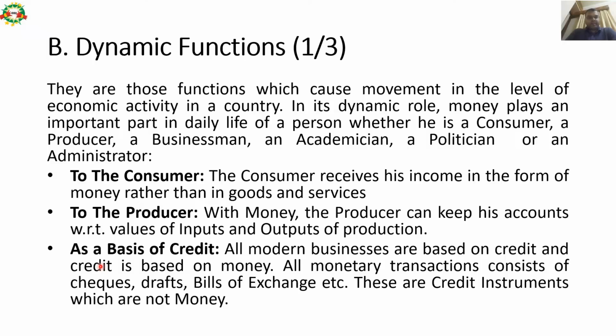As a basis of credit, all modern businesses are based on credit, and credit is based on money. That is the third function basically under the dynamic category. So all monetary transactions consist of checks, drafts, bills of exchange, etc. And these are credit instruments which are not money. Please note down that all these monetary transactions, which include check, draft, bill of exchange, are credit instruments. Never get confused with money, because this 1 mark theory question may come out of these 4 lines only.